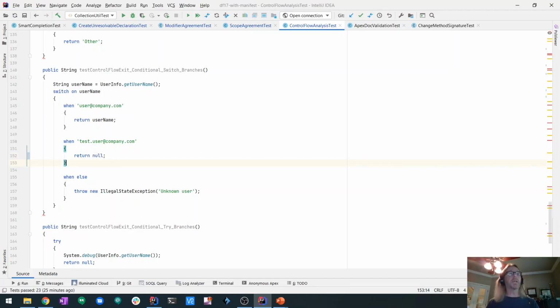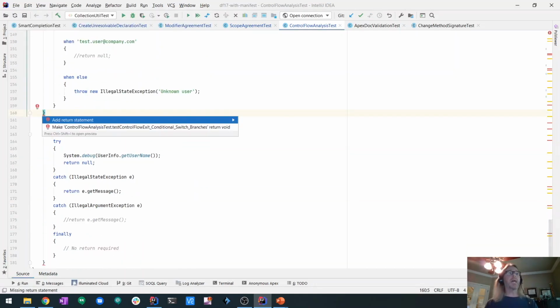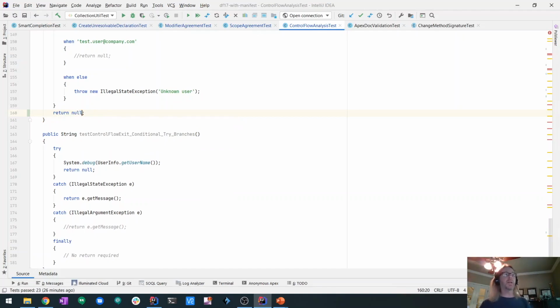So I can uncomment this, that fixes the error, or I can go to the actual error and I can have it terminate the actual method with a kind of catch-all return statement. It really depends upon what it is that you're trying to do. What I was probably trying to do is have a return from that second switch branch. So you get the idea. This allows you to see problems in the way that logic flows through your implementation and fix those before you have to send anything potentially to an expensive server round trip. Let's take a look at one more.